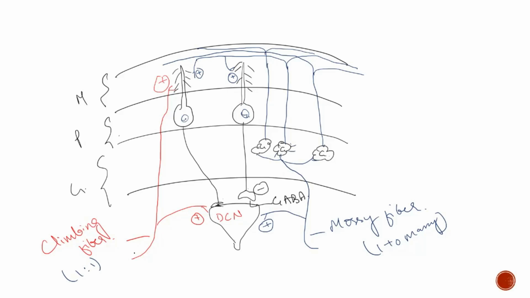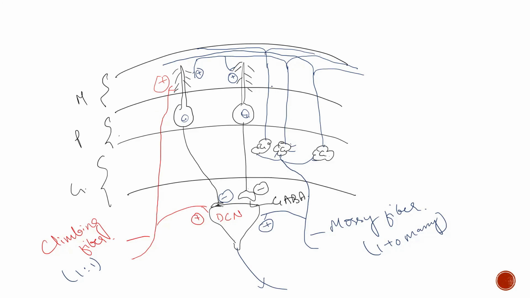If they stimulate the Purkinje cell, now look at this. The climbing fibers, the input fibers which are coming from the olive, on their way to the molecular layer, they stimulate your deep cerebellar nucleus. The fun is they also stimulate the Purkinje cell, which in turn inhibits this one, deep cerebellar nucleus. That means directly I am stimulating, but indirectly I am inhibiting. Why all this is in the central nervous system is this indirect inhibition is basically going to fine tune the outputs from this one deep cerebellar nuclei.